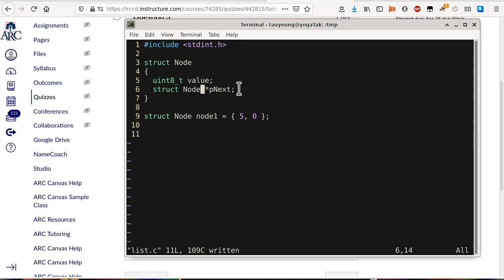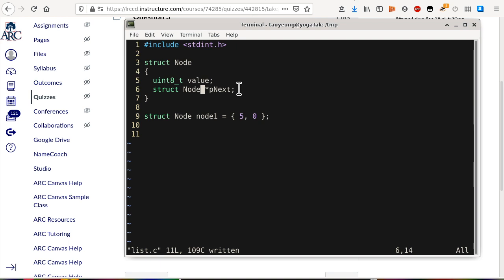There's a question: will declaring it as a struct node pointer help allocate the memory on the stack? The answer is no, because all pointers have the same size. A pointer to void, a pointer to an unsigned 8-bit integer, a pointer to a struct node, they are all the same size on any architecture. Within the same architecture, all pointers have the same size. For instance, if I compile this program using a 64-bit compiler, then all pointers are 64-bit wide. A void pointer is 64-bit wide. An integer pointer is 64-bit wide. A struct pointer is also 64-bit wide.